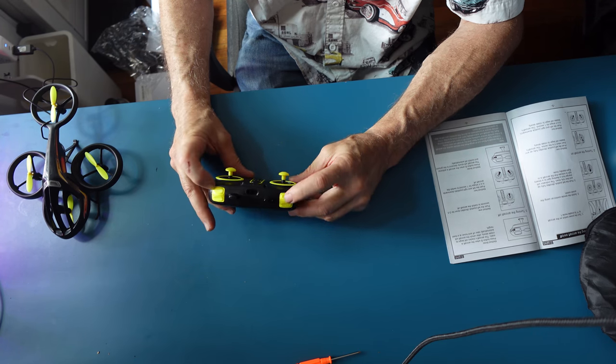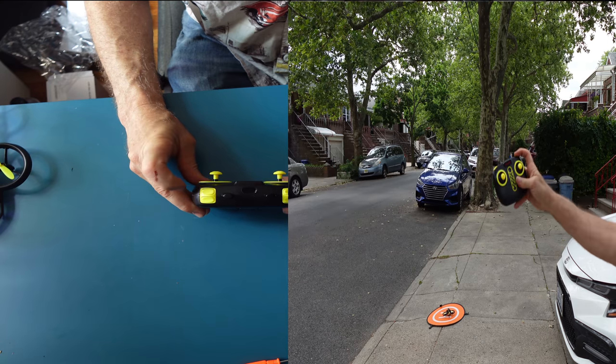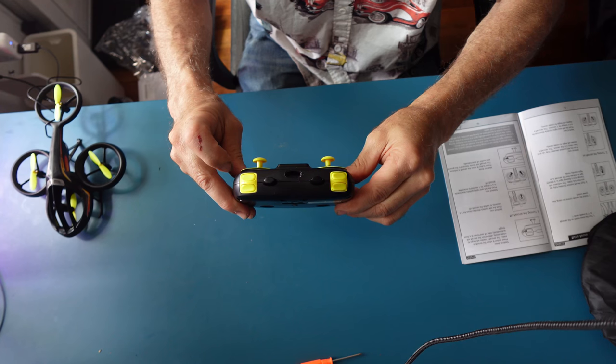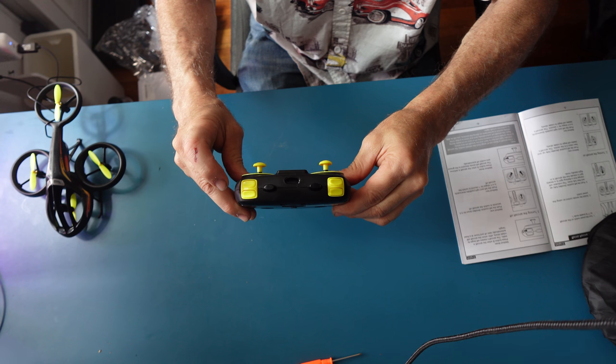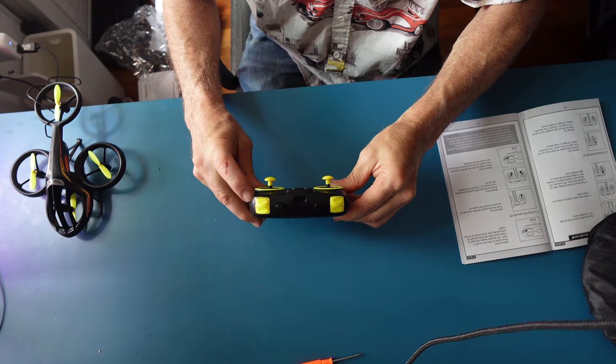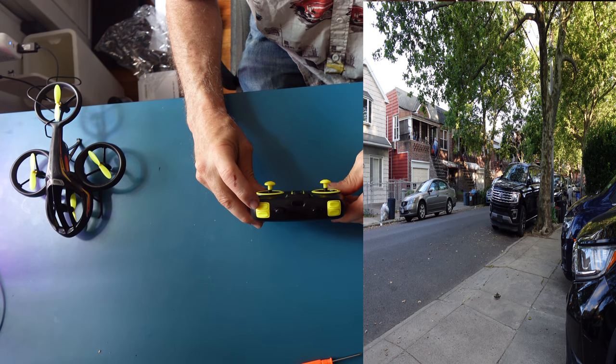On the back side there are four buttons. Automatic takeoff is this button — press it once, the aircraft goes up to four feet. After finish flying, you could press it and it automatically slowly comes down to land and shut off. It'll automatically start when you hit for takeoff and shut down for landing.